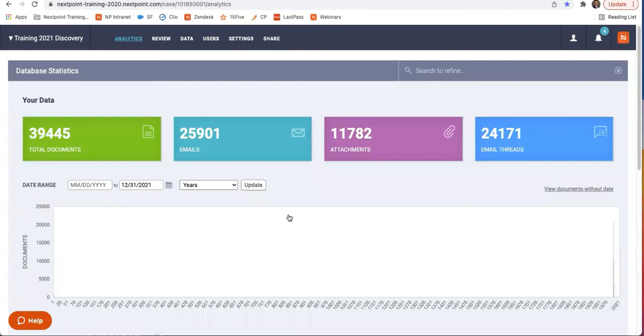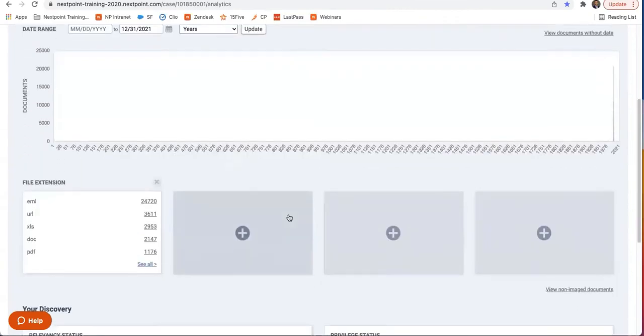Hopefully most of the documents you're only going to have to review once or no times, because you find out based on the metadata fields that this doesn't meet the scope of your discovery, whether it's the date range, who produced it, or whether it doesn't hit on key terms. Then you shouldn't have to review those documents, which makes it easier on you and charges your client less in billable hours.